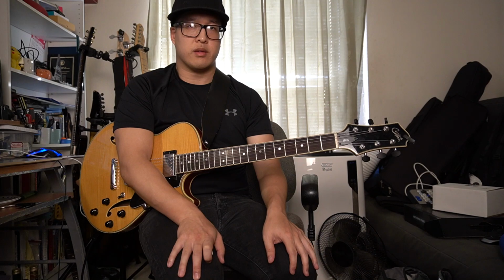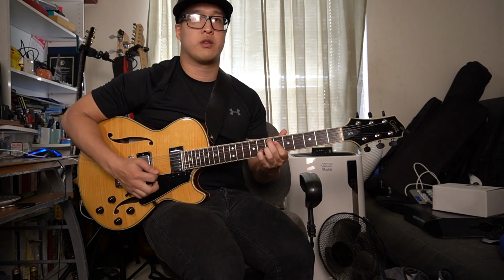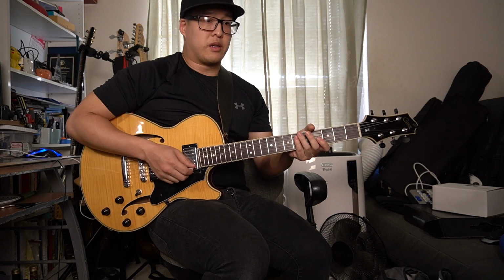Another idea you can take is using the altered scale to resolve back into A minor. So what I like to do is think of the five chord of whatever home key I'm in. So I'm in the key of A minor, so that means the five chord would be E7, E7 sharp 9. And I would take the E altered scale and use that as a device to get back into A minor.